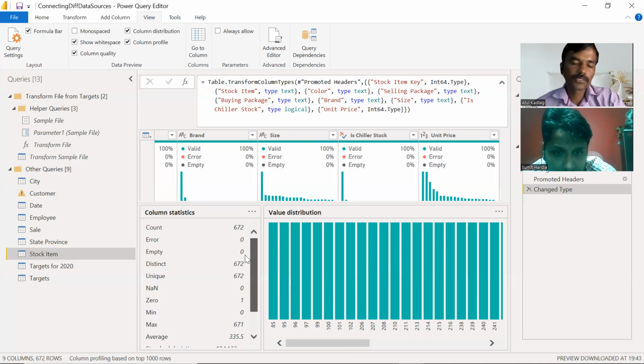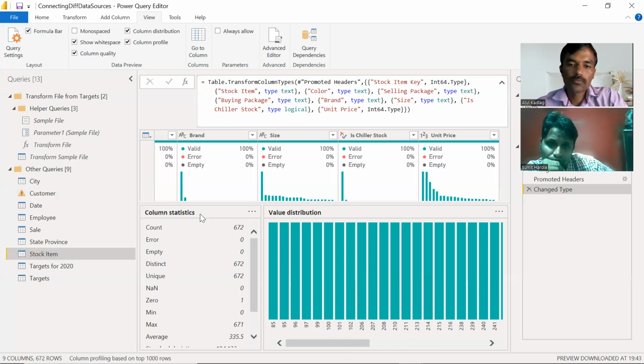Now this is the first step, because Power BI is an ETL tool as well, where we can extract data. When we say extract, we can connect to different data sources and get the data in Power BI. Then we have transform, the second step, where we will process this data.